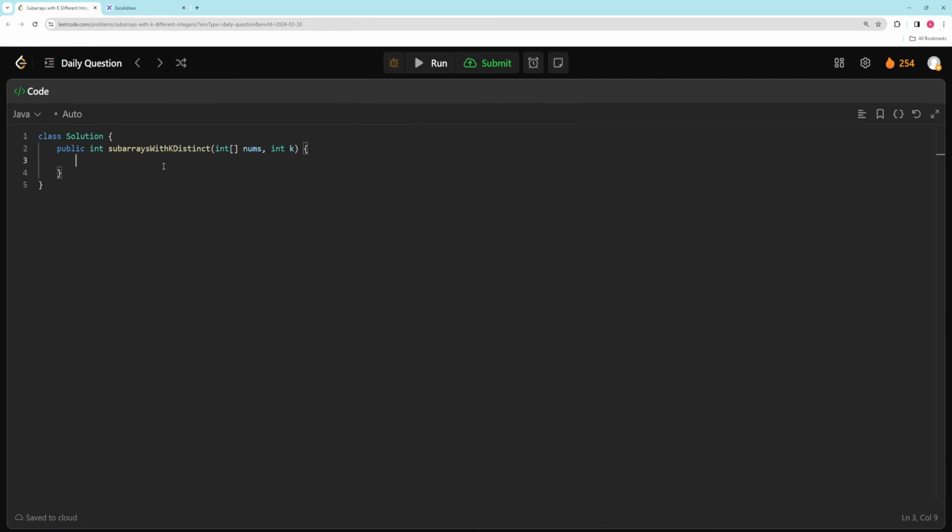So we're going to have a result variable, and we're going to have, what else do we need? So we need a count or something, or actually we need a hash map, right? So we need a hash map of every variable and its count. And yeah, so we're going to have a map, integer, and this will be counts or something, and this will be new hash map.